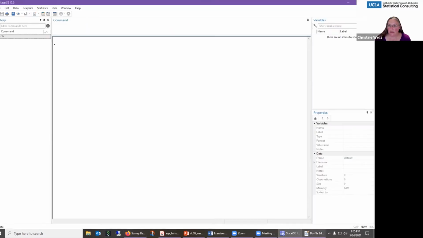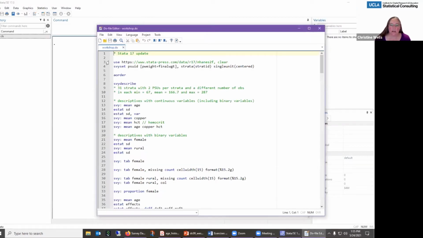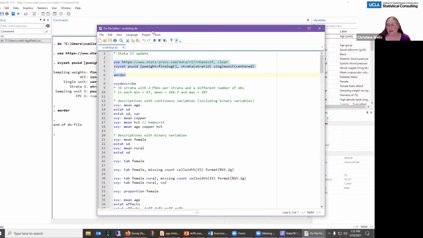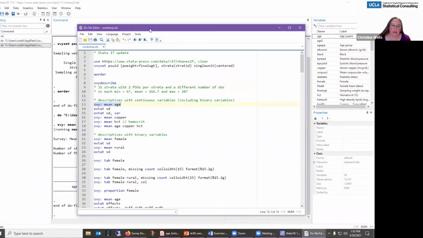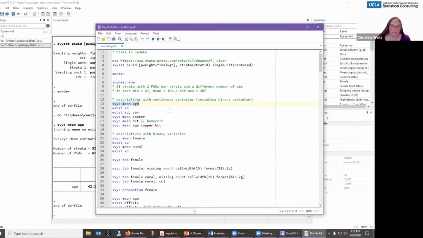All right, so we've done our first set of commands. If you want to do this in Stata, you can simply copy and paste the commands into a do file. I always use aorder just to put things in alphabetical order so I can find them. You don't need to do that. They're in a different order. I always do that just so I can actually find variables, but that's just me. There's our survey describe command, and here is our survey mean, so you can of course run that and you get exactly what you see on the web page. There's nothing magical there. Here are our post estimation commands that I ran.